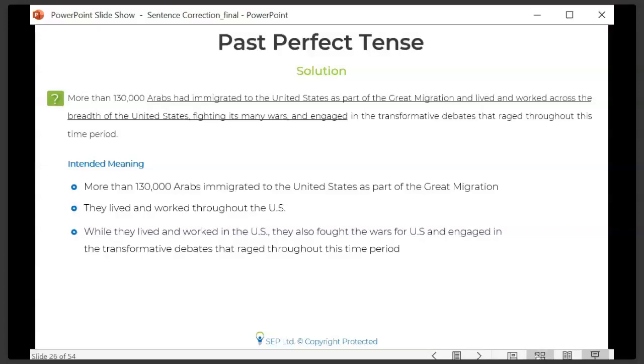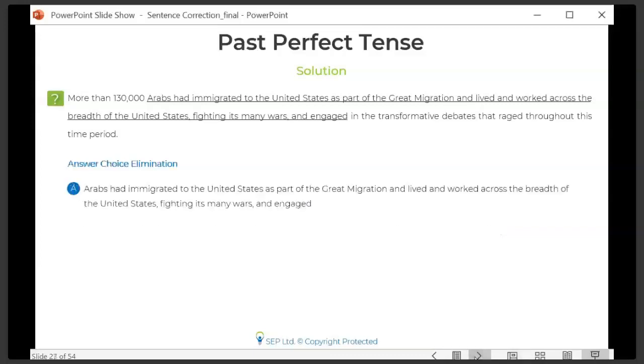Okay. So let me ask you, for those of you who chose choice A, are you clear why choice A is incorrect? Those of you who chose choice A as the correct answer choice, are you clear why choice A is incorrect? Great. Okay, so this is a very important learning, and keep it in mind next time you're checking sentences that have past perfect tense. All right. Okay, great. So let us now move forward with the answer choice analysis.